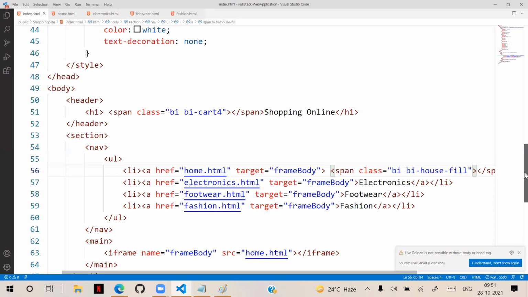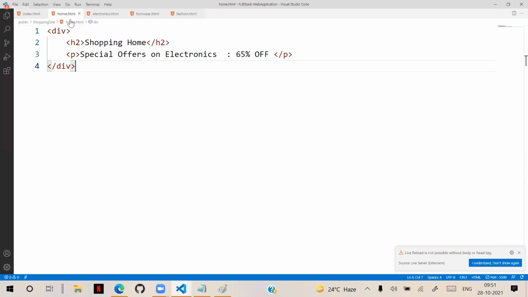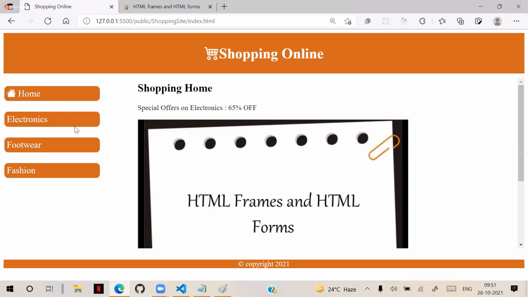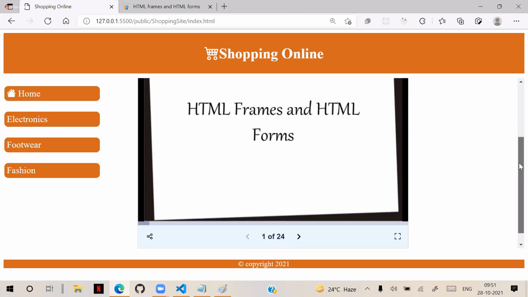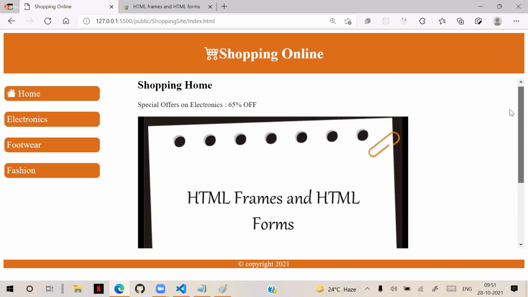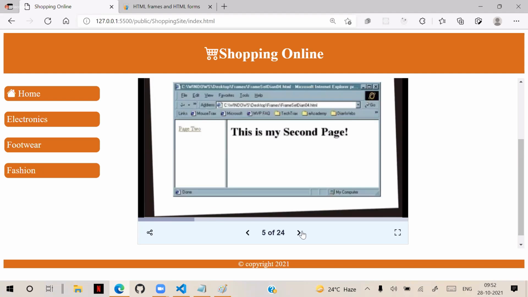Suppose here, what I am doing is, I will put the iframe here in the home page. Let's go to the home page. In the home page, just below this, I will put that iframe code, whatever code we copied. And you can see that now the home page contains that iframe design. That means that PowerPoint presentation comes here. It is embedded into your website, and you can watch directly here.